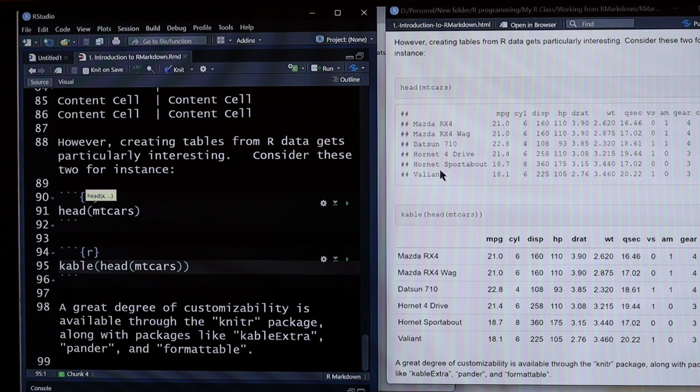As you can see, if you use head mtcars, you have the first table, which is not aesthetic compared to when you use kable, then in bracket head, in bracket mtcars, then close the bracket, you get this aesthetic presentation.